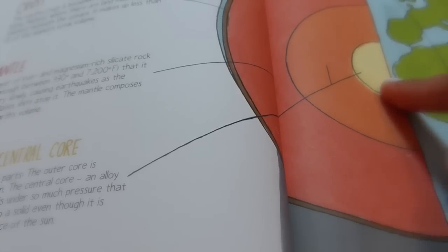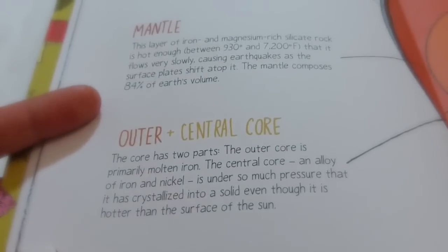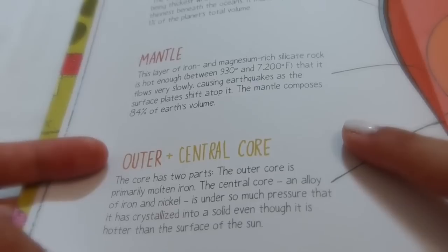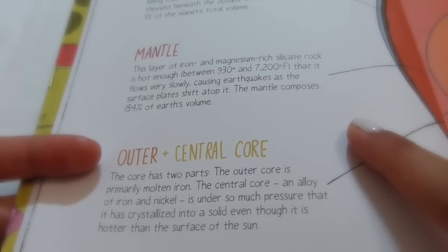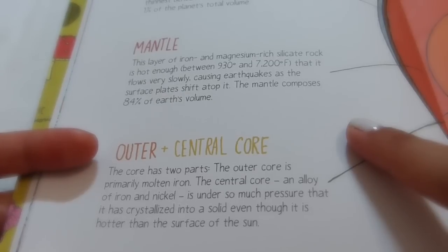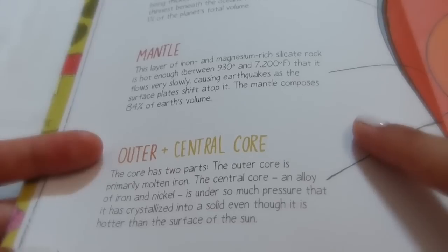The outer and central core. So you have the outer core, which is the orange bit, and the inner core, or central core, which is the yellow bit. The core has two parts. The outer core is primarily molten iron. The central core, an alloy of iron and nickel, is under so much pressure that it is crystallized into a solid, even though it is hotter than the surface of the sun.